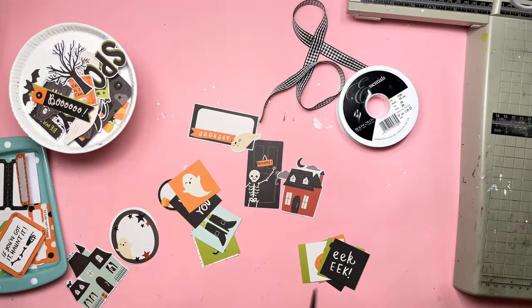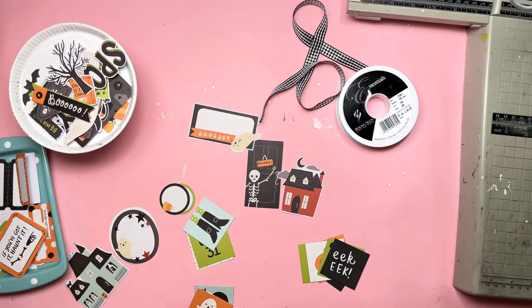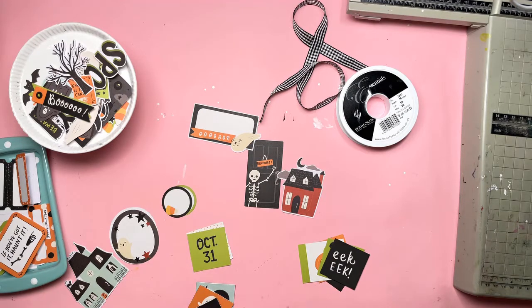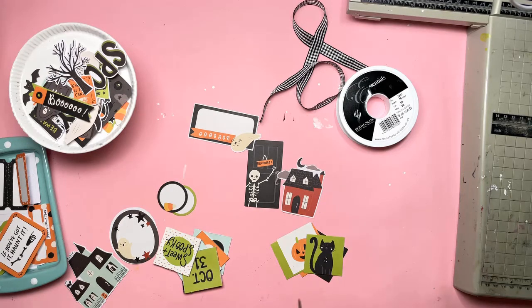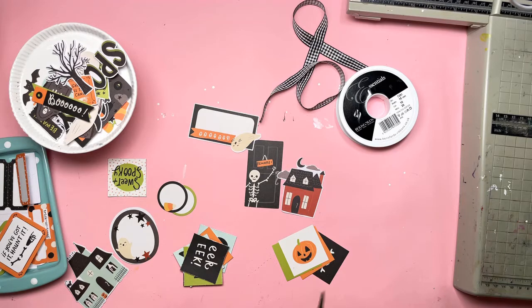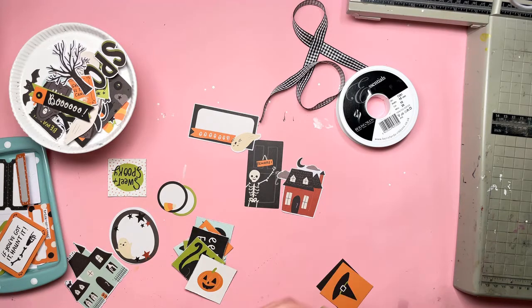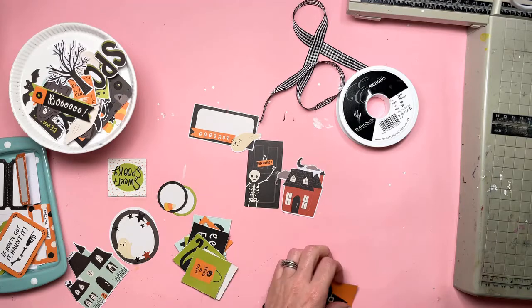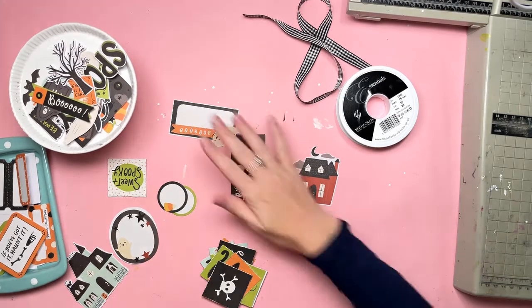Does that make sense? So I'm going to sandwich some ribbon in between them all, and create this little tiny mini album using the 2x2 squares. So yeah, sorry, they're not double-sided at all. Just completely ignore that. Okay, so the plan is for each little page to be a 2x2 square with some ribbon sandwiched between another 2x2 square.